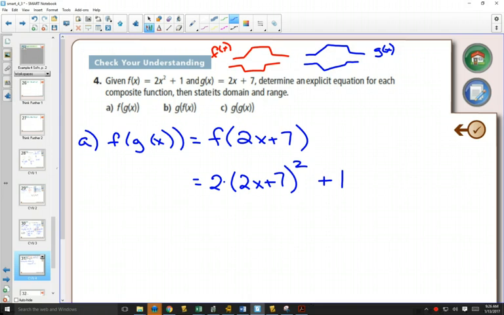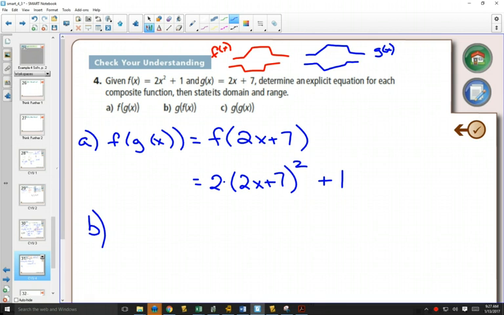If you left it like this, that would be fine. If your answer is simplified, you might have to square the 2x plus 7, FOIL that out, multiply that out, then multiply it by 2, then add 1, and see what the new equation is. So depending on if you're checking your answers with the answer key, if it's simplified and multiplied out, you might have to do that. Sometimes it might be kept like this. In fact, this is kind of factored and kind of nice in a lot of ways. So I'm going to just leave it like this.